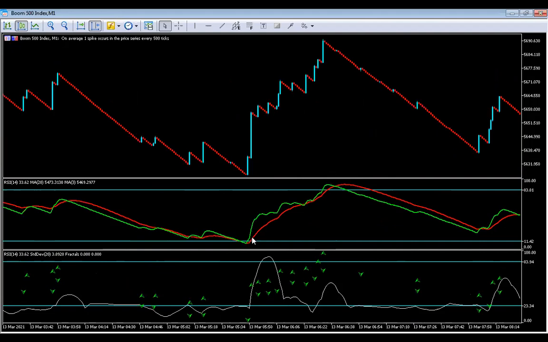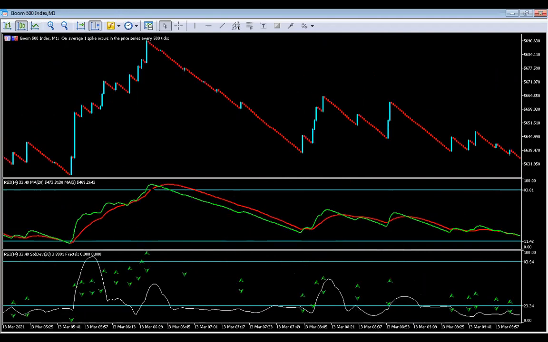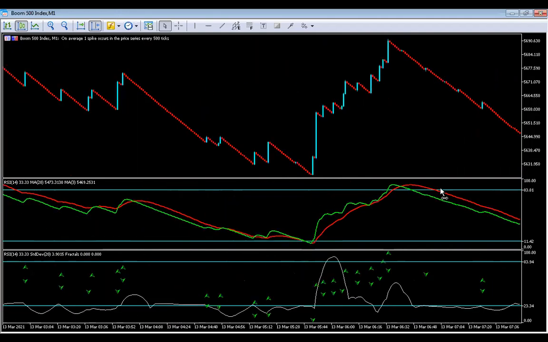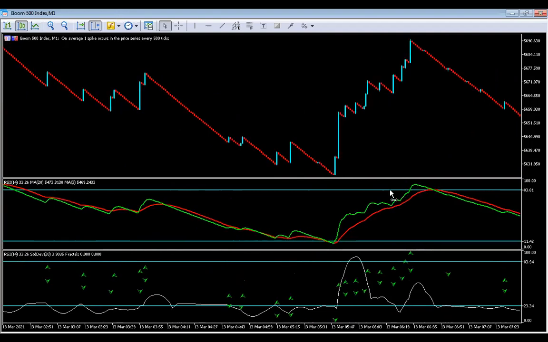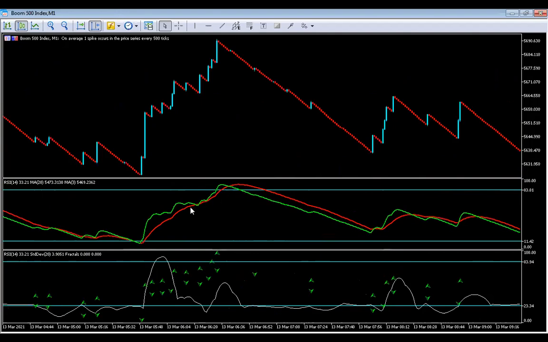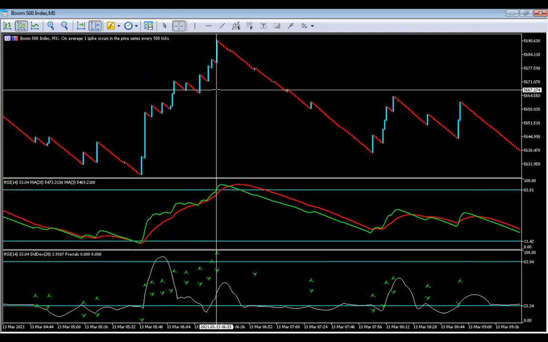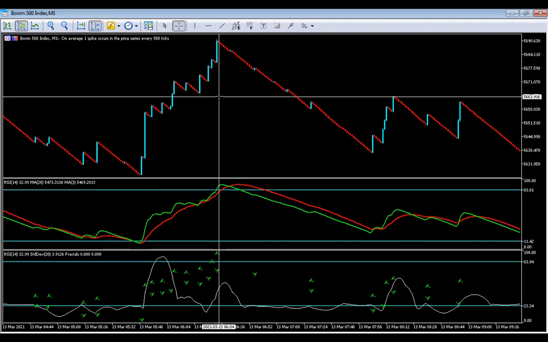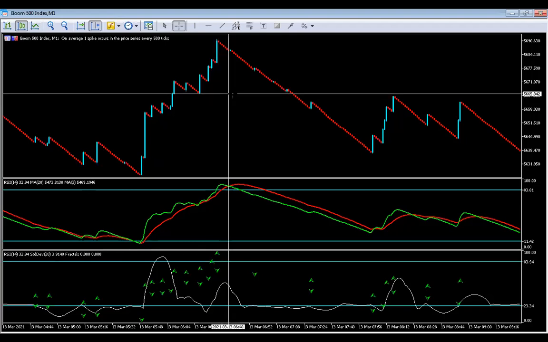Okay, so this is a good example of a real overbought and a real oversold. Now take a look at this junction. Let me take it back and forth, and you see that this indicator is stagnant, it's not moving, to prove that it's really overbought. And how do you prove it? It got into the zone. Look where it got into the zone, at this junction, and kept on moving.